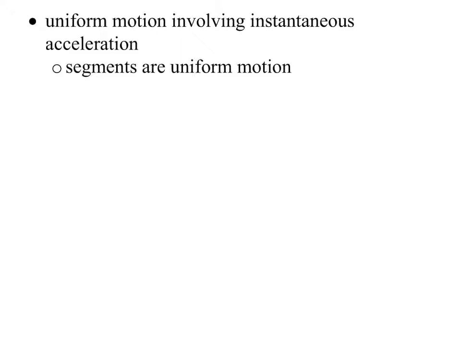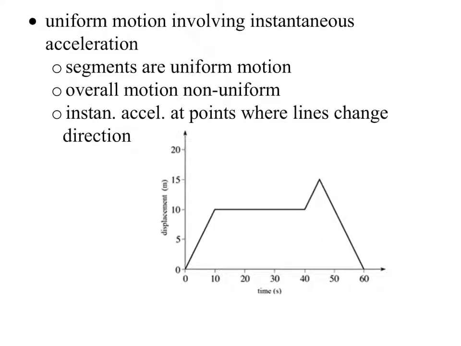So let's talk about uniform motion involving instantaneous acceleration, which obviously doesn't happen, but say acceleration or deceleration is fast enough that we can basically consider it instantaneous. So this is when we have a graph like this, where the velocity really quickly changes right there, right? It goes from having a slope to having a slope of 0, being completely horizontal. So even though in a graph like this, the segments are uniform motion, so this segment right here, that's uniform motion, right? This horizontal bit, that's uniform motion.